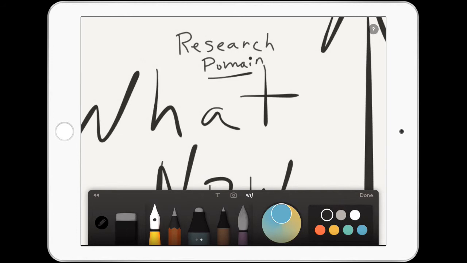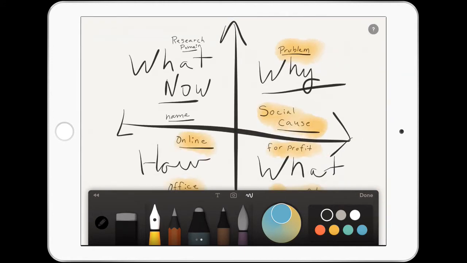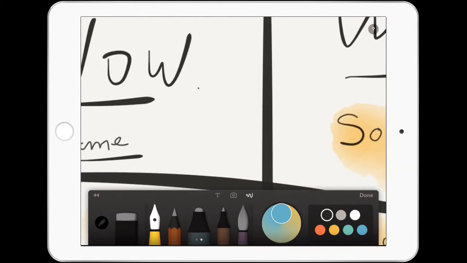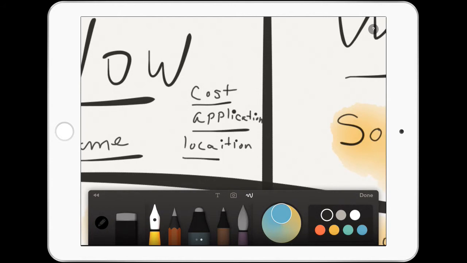And then last but not least, you now want to figure out what is going to be the cost of the business, what is the application process, and where do I need to go, or the location, to get this business started.